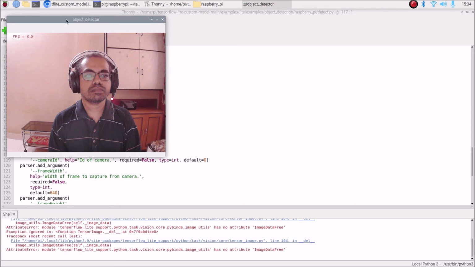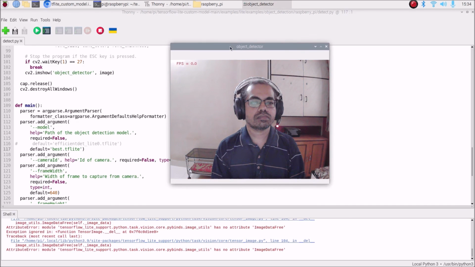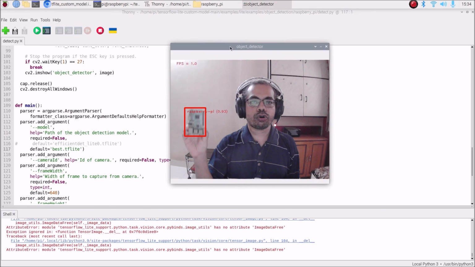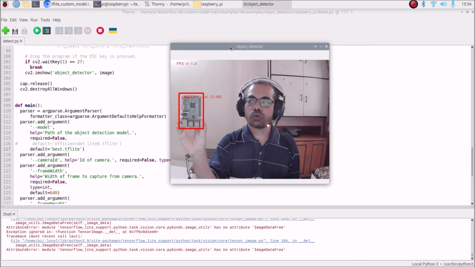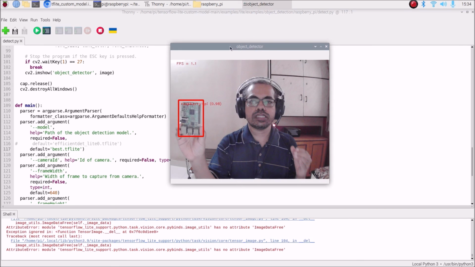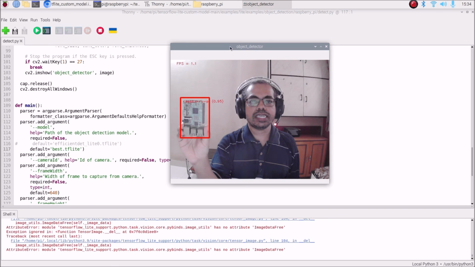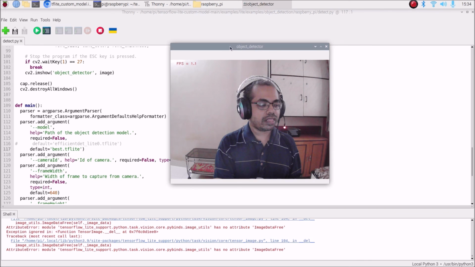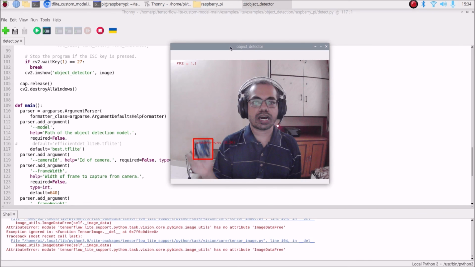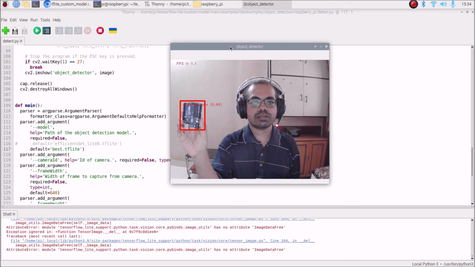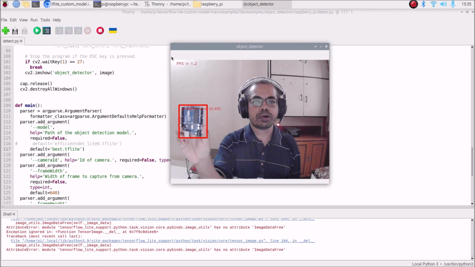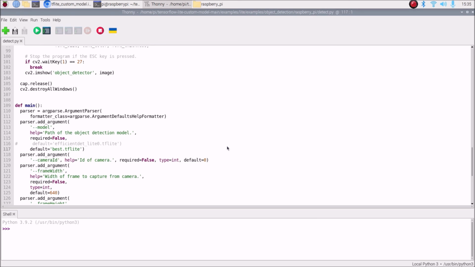And friends, as you can see, it started our camera. Now if I show the Raspberry Pi 4, as I mentioned, it's really slow because I am recording, but as you can see, it's detecting our Raspberry Pi 4 with an accuracy of 0.98. And then if I show the Arduino Uno board, as you can see, Arduino Uno board, accuracy 96. So we successfully created our own custom object detection model for TF Lite. We detect our custom objects, which are Raspberry Pi and Arduino Uno board.